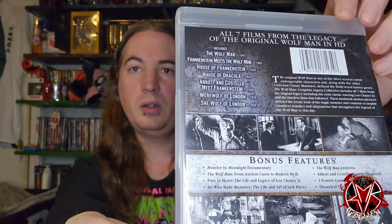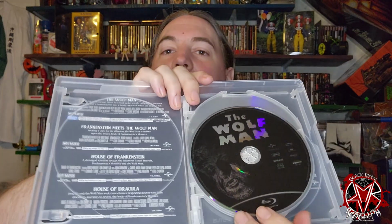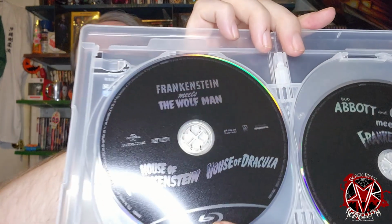Here's the back here. Give it a quick pause if you really want the details in there. Disc 1, dedicated to solely the first Wolfman outing, and they kind of did that for a lot of these. The first disc was dedicated to the first installment of each one, and then the next discs are a lot of the sequels. So here we go.